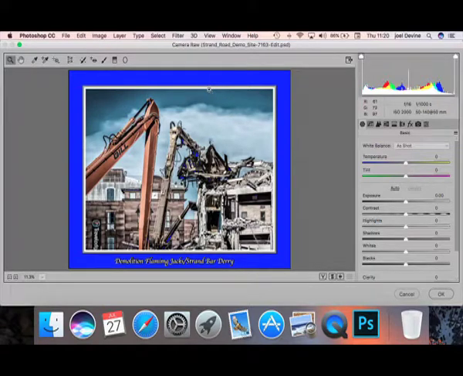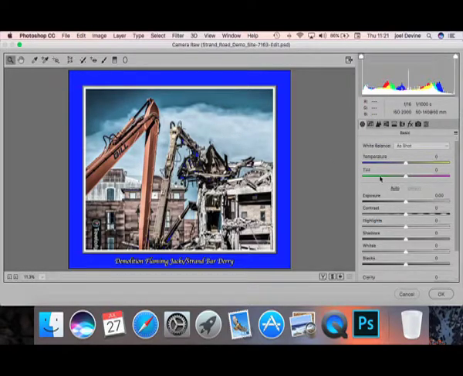Because I've put a black frame around this image, you'll find that anything that's heavily overexposed, namely black, will be highlighted in blue. So don't worry about that if you've got a frame already around one of your images. If you do nothing to it, this blue area will still remain jet black.